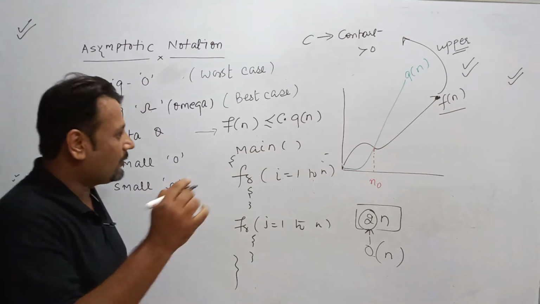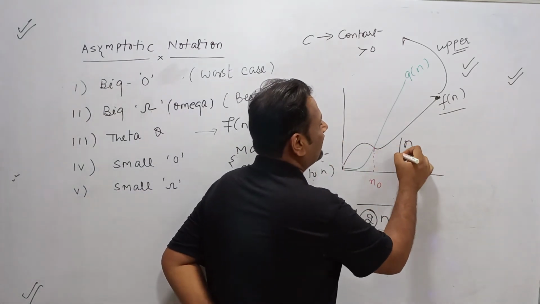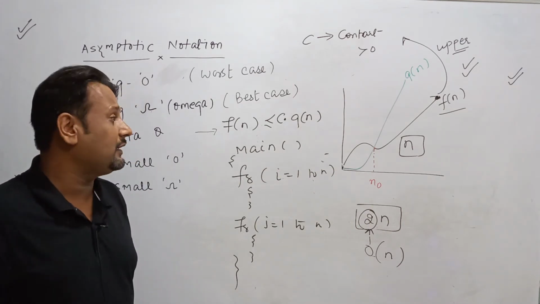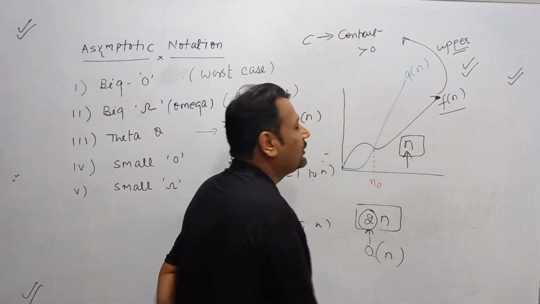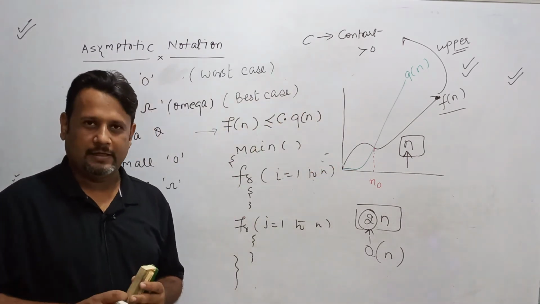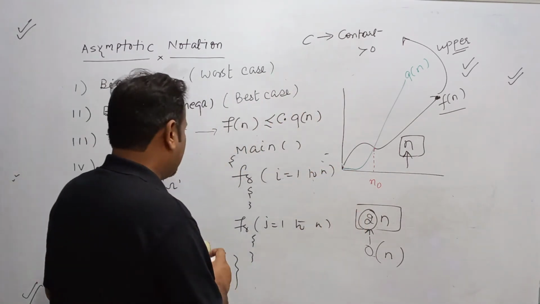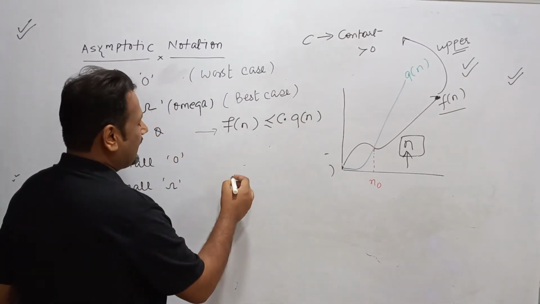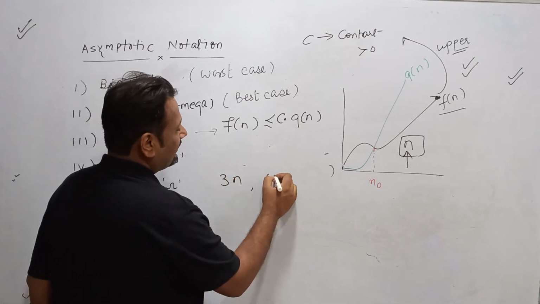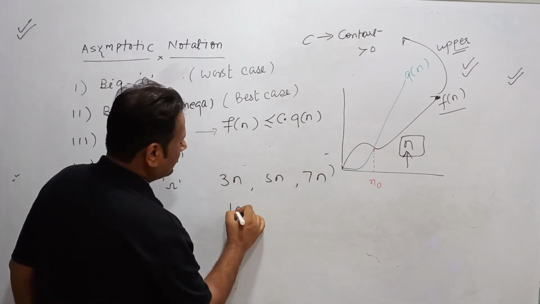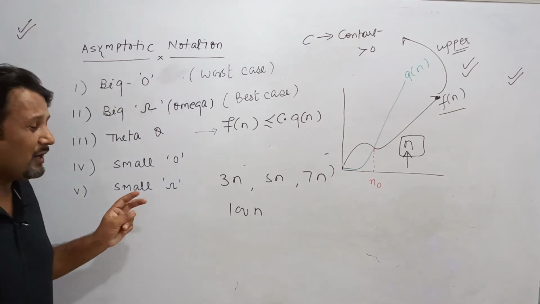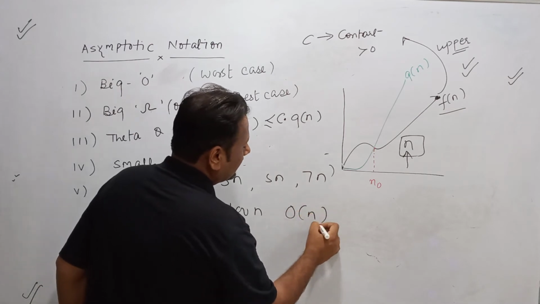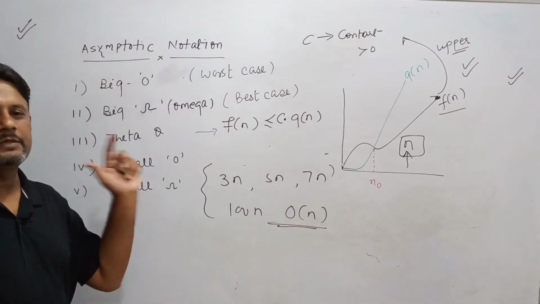Let's say my algorithm is saying in worst case I am supposed to take order of n time. While implementing, the number of lines may increase, the number of loops may increase, but the behavior of the algorithm should not go beyond order of n. If I ask you which program is better, where the complexity is 3n, 5n, 7n, 100n, which program is better? All are exactly the same, because whenever you represent complexity, you will write order of n. So complexity wise, all programs are the same.